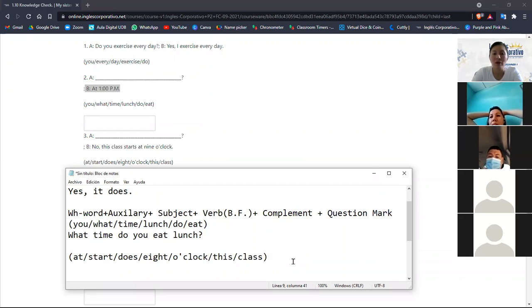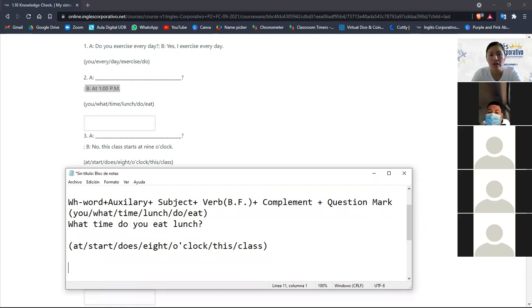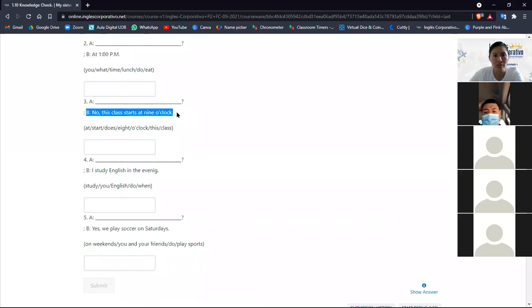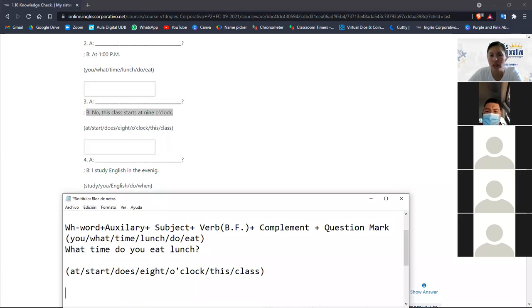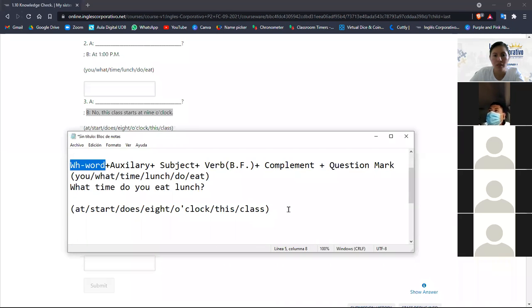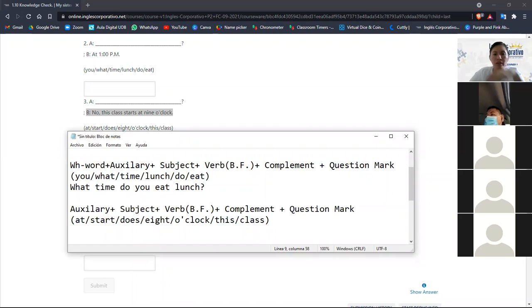Okay? Now, let's continue with the follow. So, let's see. ¿Cuál es la respuesta de esta pregunta? No. Muy bien, is a no. Entonces, ¿qué es lo que voy a armar? The question. ¿Qué tipo de pregunta? Yes or no question. Muy bien, excelente. Entonces, me voy a traer esta fórmula que es la misma que la otra, con la única diferencia que esta tiene el WH word acá. Vamos a bajar acá y lo vamos a dejar aquí.